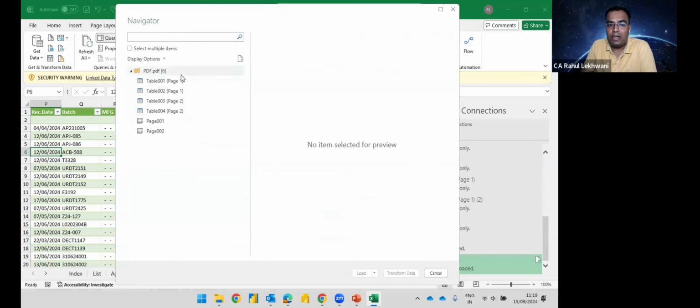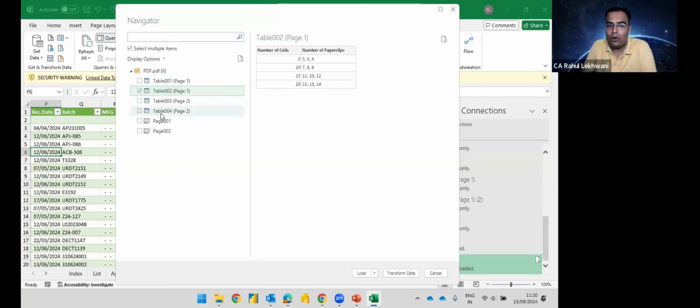So see, can you see this? Multiple tables have been shown to me. Now, if I click on this, I'll see this is the table that was there in PDF. So this table I don't want. So I'll just go into the next one. Can you see this? This is the table that I want. So I'll just click here, select multiple items. I'll click this table because this table I want.